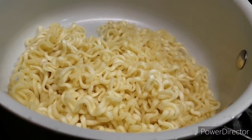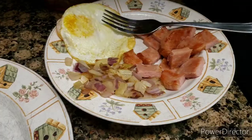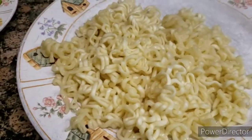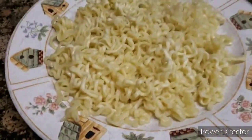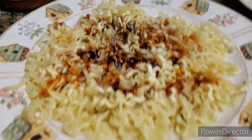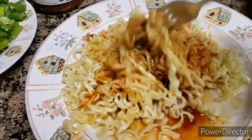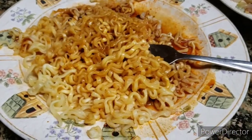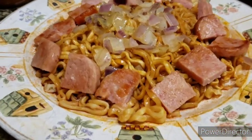Now it's time to make my plate for my two times spicy noodle. I'm going to show you guys how I do it. I'll pour my noodle onto my plate — it could almost be like a Chinese dish as well. Now I'm adding both packages of sauce to my noodles, mixing it all together. Now I'm adding my sautéed onions.